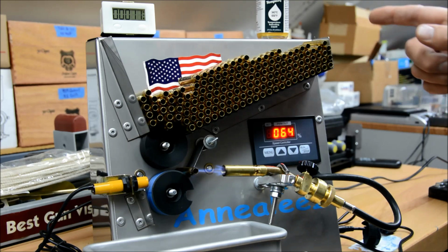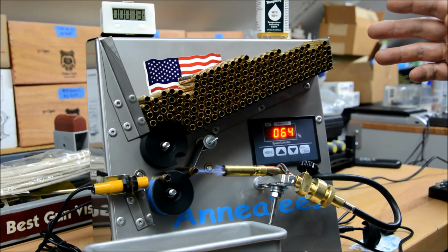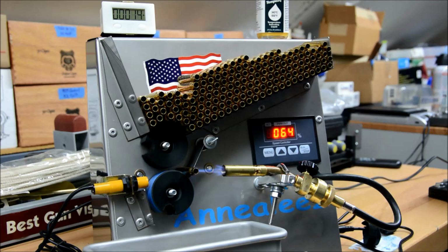Mentioned, all of this brass is two or three times fired military 5.56 brass that I bought in bulk, so it's a good place to start to test everything with before you go to your very expensive brass, just to separate that kind of thing out.